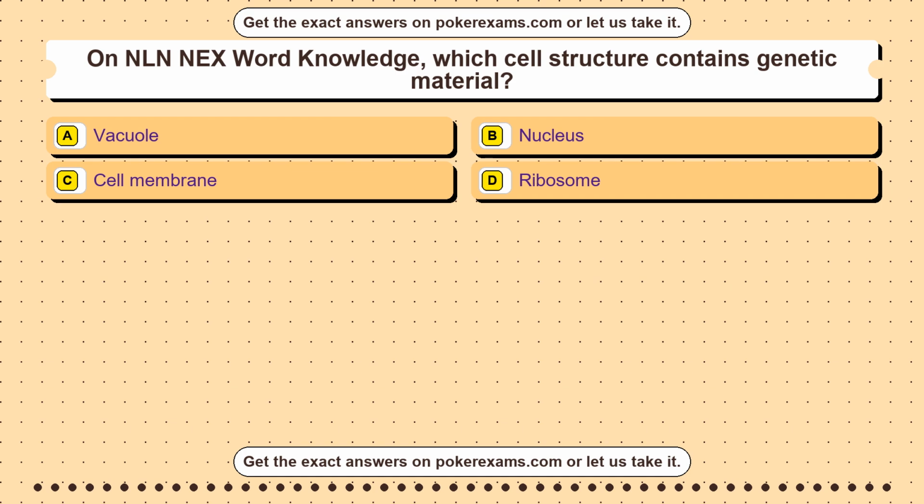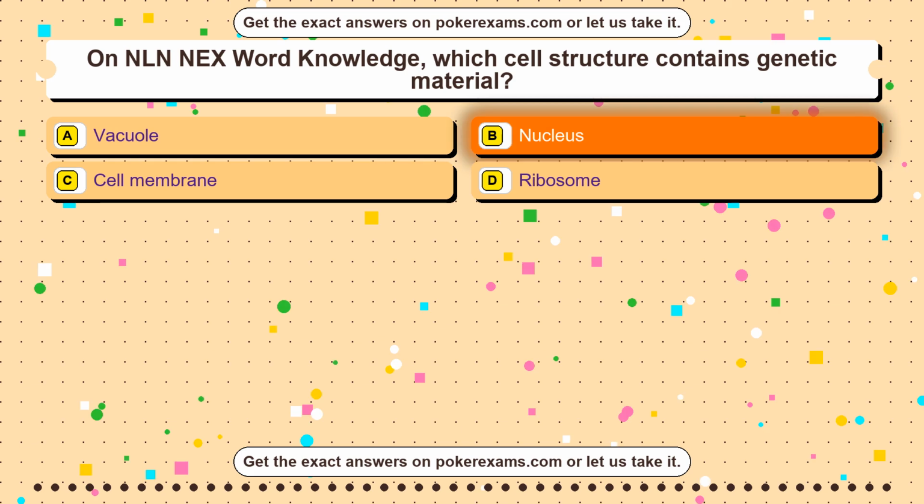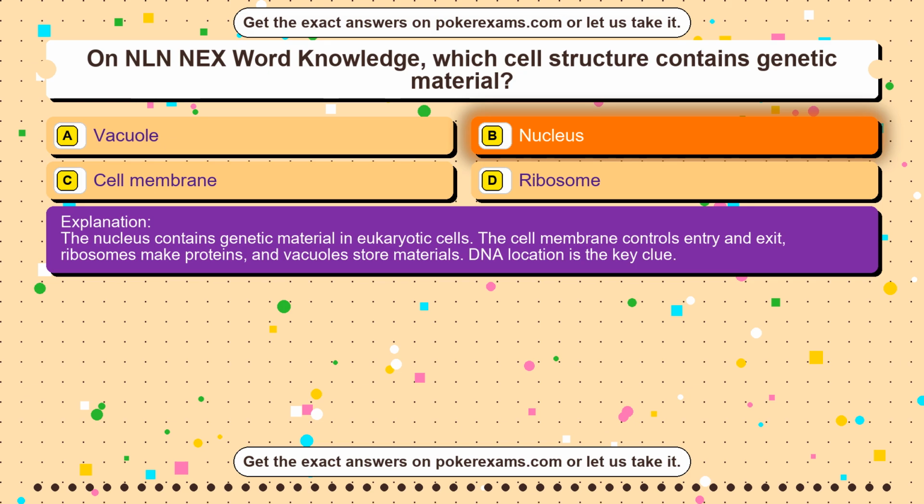Question 24. On Get Word Problems Practice, which branch of government makes laws in the United States? Option A, military. Option B, legislative. Option C, executive. Option D, judicial. The correct answer is option B. The legislative branch makes laws. The executive branch enforces laws, and the judicial branch interprets laws. The military is not one of the three lawmaking branches.